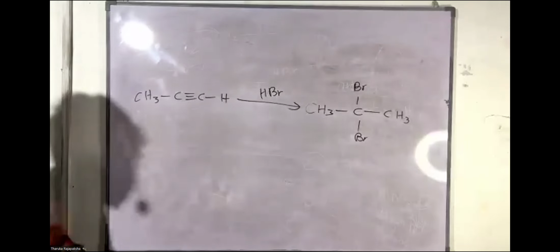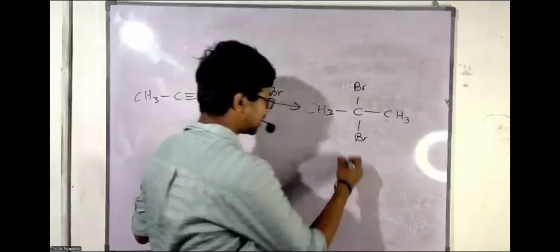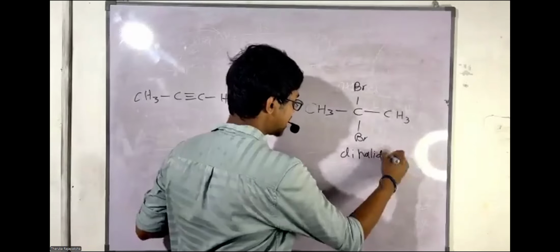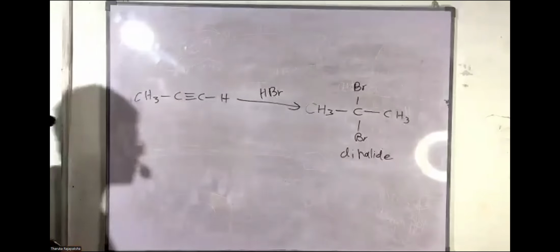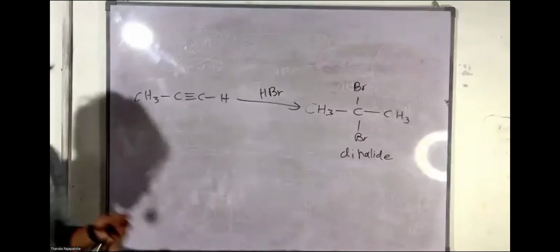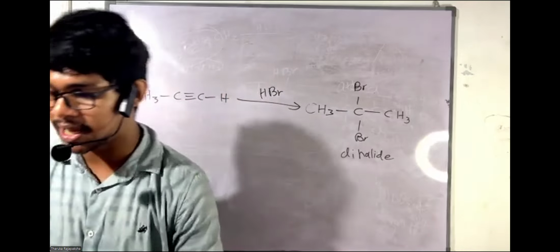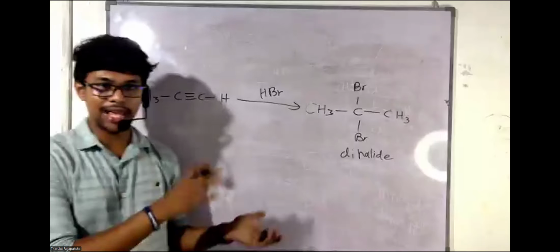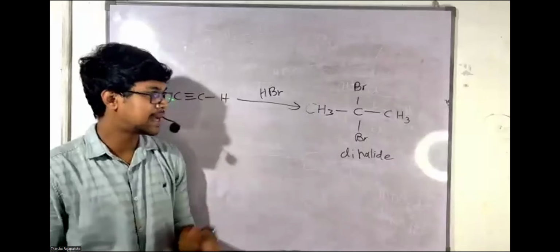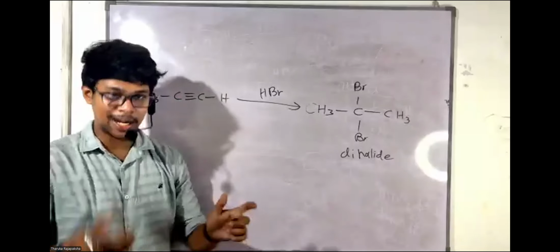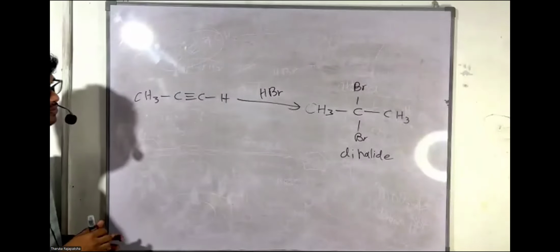Okay. So previously you learned about diols, right? I told you there's something called diol. This is a dihalide. This is called a dihalide because there are 2 Br atoms attached to the carbon. So there are 2 versions of dihalides. There is geminal dihalides, there is vicinal dihalides. I'm going to teach you this under alkyl halides, then just write it as dihalide. Even diols, you have vicinal diol and geminal diol. So you're going to learn that later. Actually, that part is also not in the syllabus. They got the syllabus again, but some school papers, they ask these things.